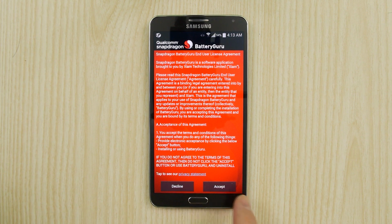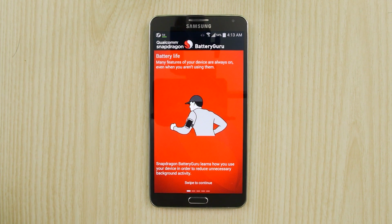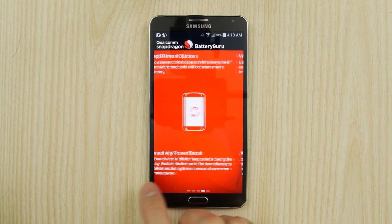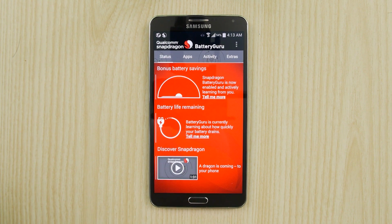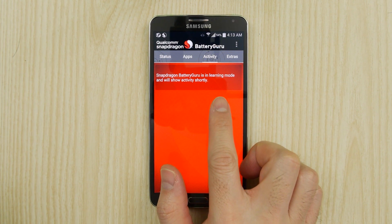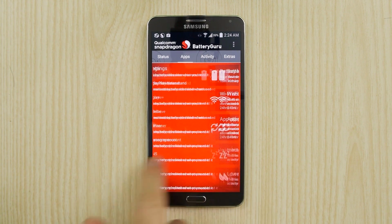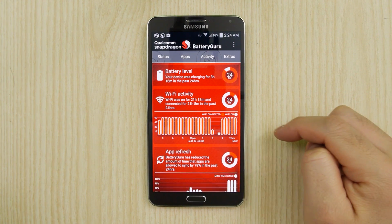So first, when you install it, it will tell you it wants to learn your usage habits for 2 days. It's a little frustrating because we live in an instant gratification world today, but I kinda like the anticipation. What I believe it's doing is that it's learning your usage patterns, your sleeping habits, and how often you use your apps with push notification, and the refresh patterns of background push services. After 2 days of collecting that information, what it does is relatively simple. It turns off your data and Wi-Fi while you're sleeping.